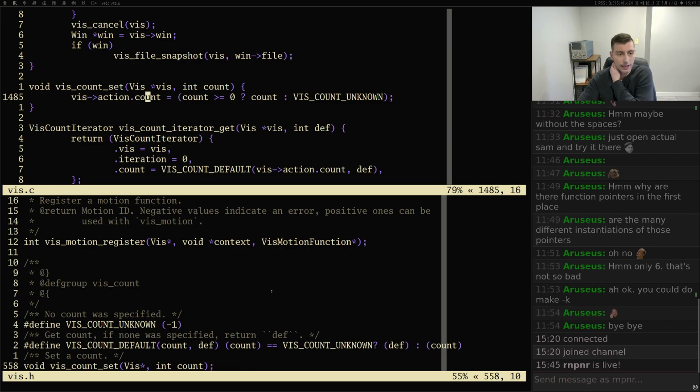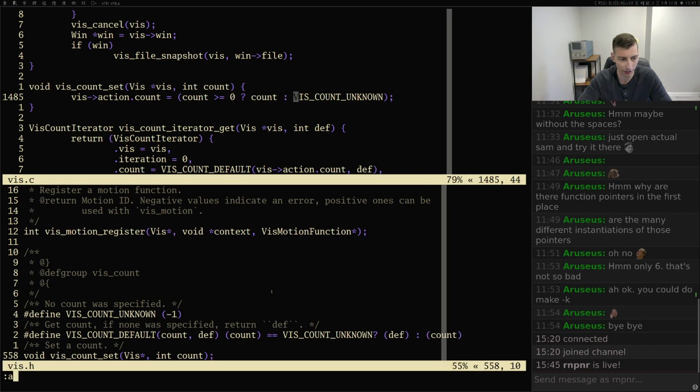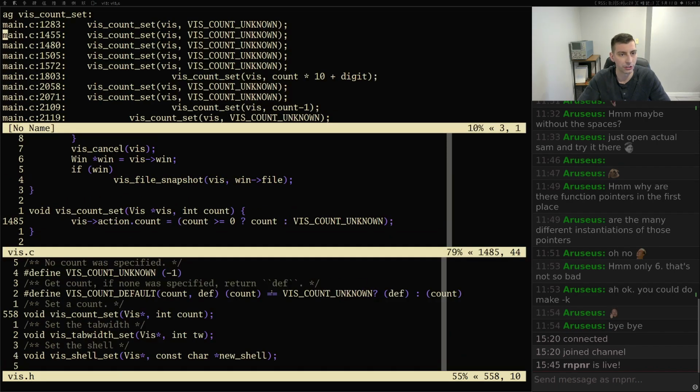So count set is just a single line thing, and all it does is range check the count to make sure it's greater than 0. So this can be replaced with a macro, and also I think most of the places using it are actually using absolute values anyways, so we don't really need to worry about it.